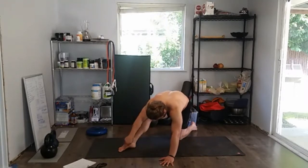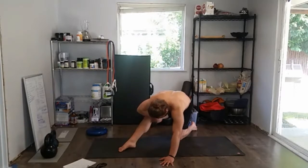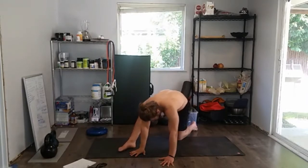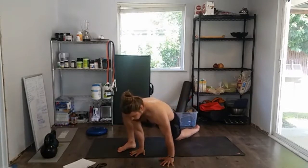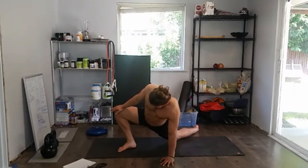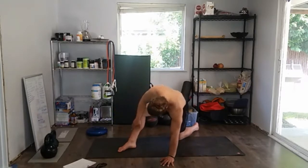The more we dig this toe, the more we create that arch, the more we create tension through the entire kinetic chain from the bottom of the foot up to the bottom of the pelvis. One more this way. Opening that knee, we can even push here. Open that knee outside the ankle, get a good stretch, and then we're going to exhale back.